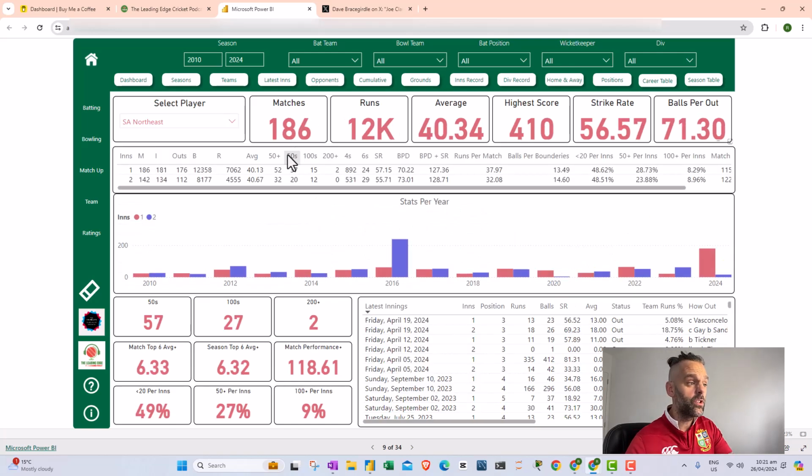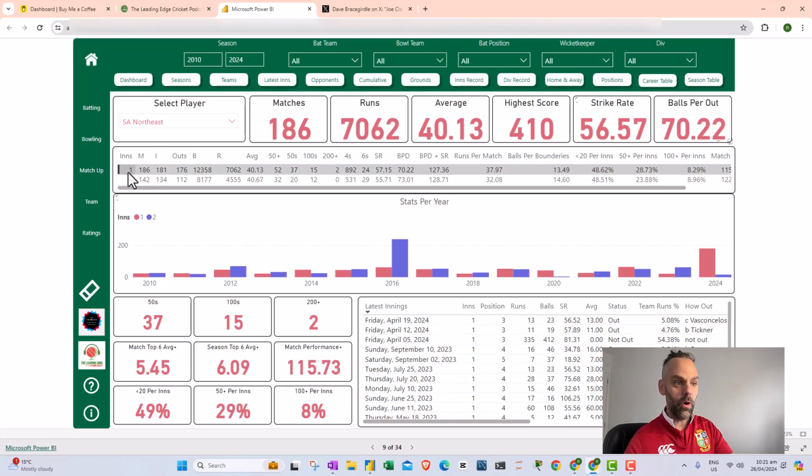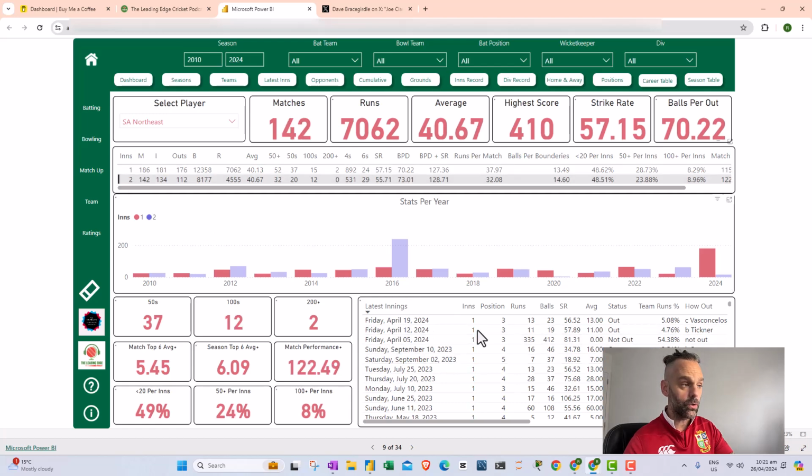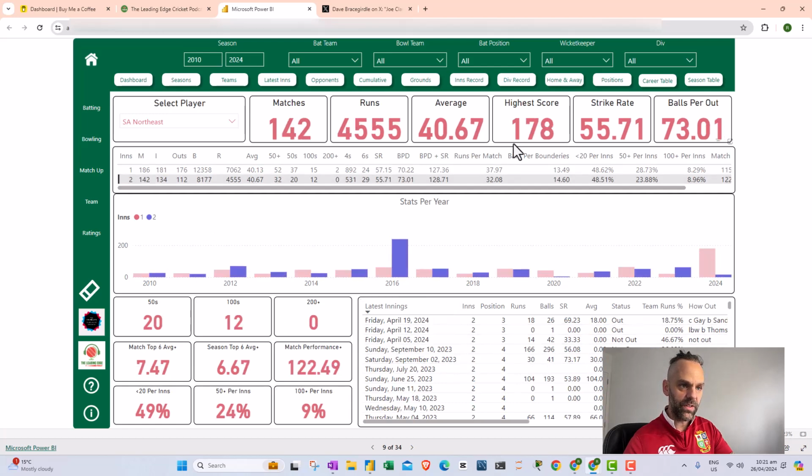Innings is how they've gone first and second innings. So you can see here the average per year. 2016 particularly super high average. 2024, exceptionally high average in the first innings thanks to that triple century that he went and scored. You can click on number 1 and it will give you a breakdown of all his first innings scores. Likewise, if you do number 2, everything updates just for the number 2 filter. So you can see his 40.67 average in the second innings, and you can see there's been a couple of hundreds in his last few innings as well.